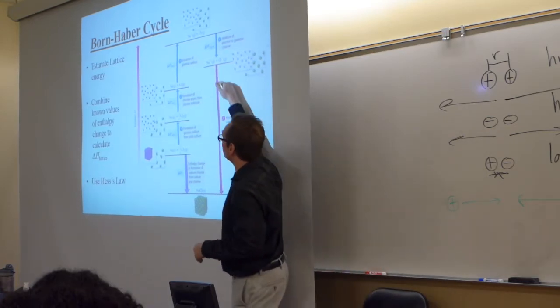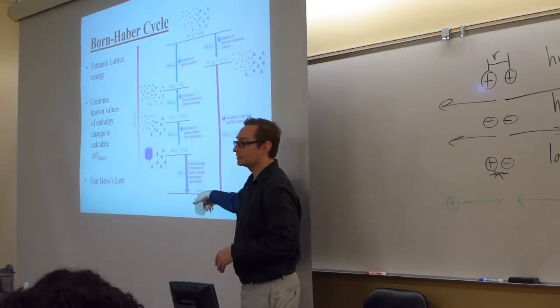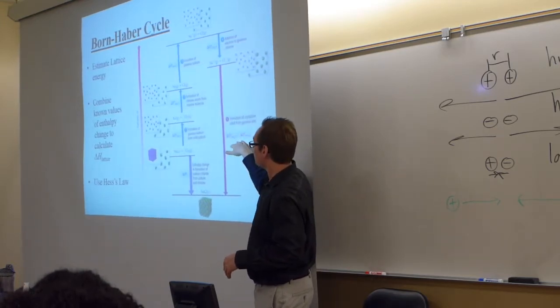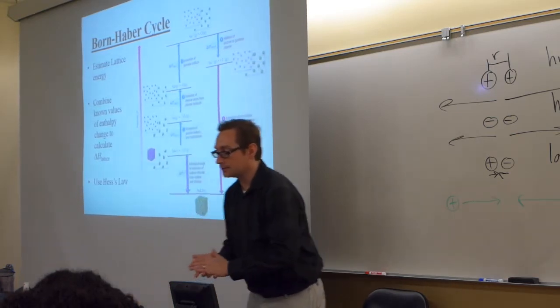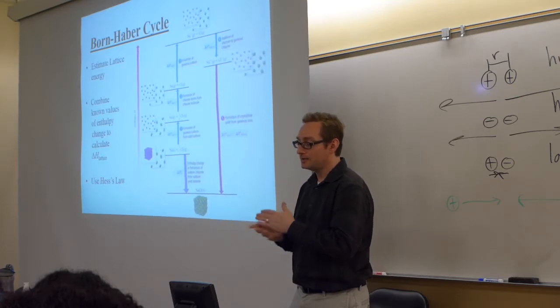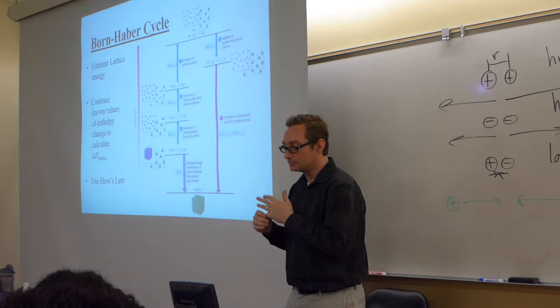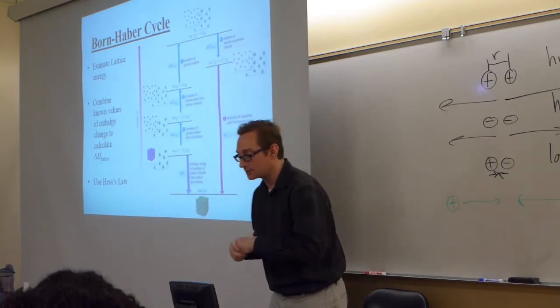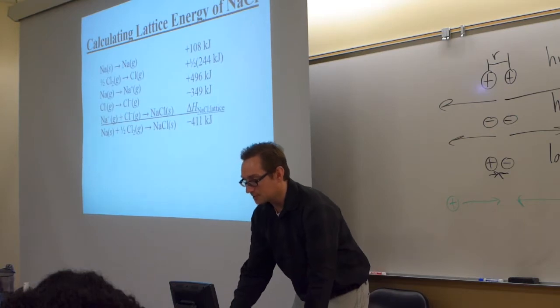So this big dump of potential energy as you go from cation and anion down to an actual solid crystal, this is called the lattice energy, right? So it's big. And the lattice energies vary depending on what the cation and the anion are. What is the size of the cations and anions? What is the extent of the charge and so forth? So let me walk you through the process.